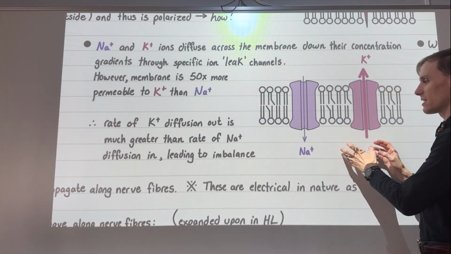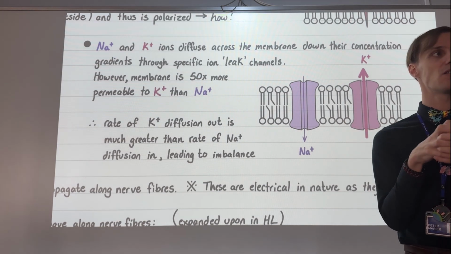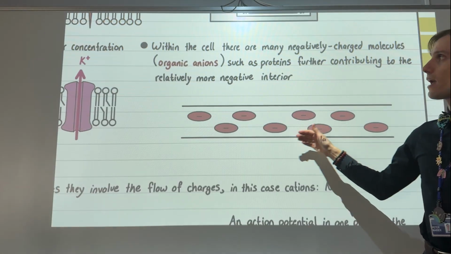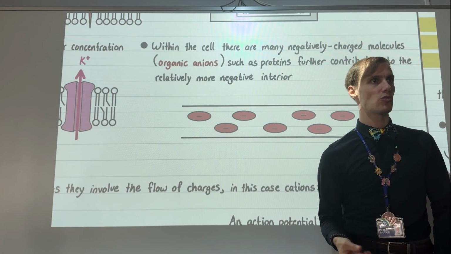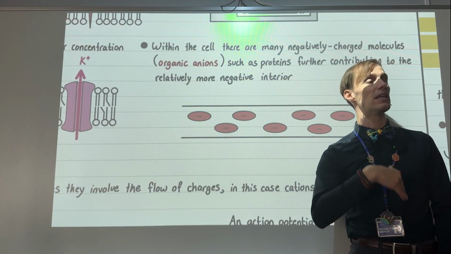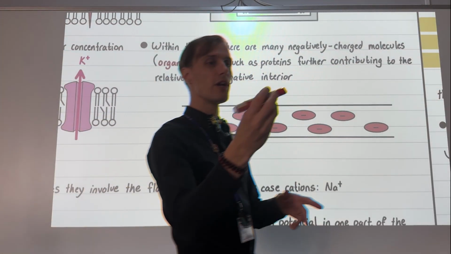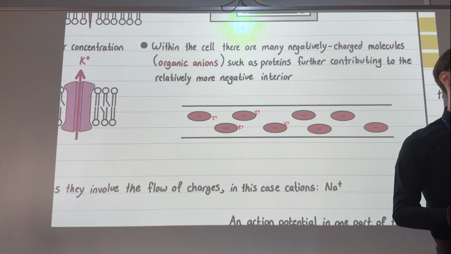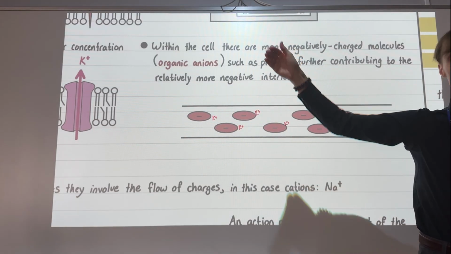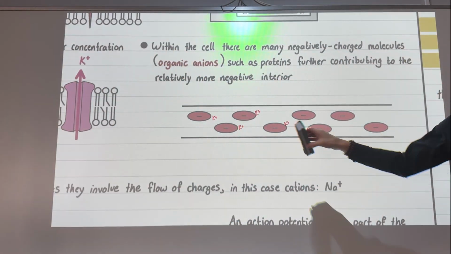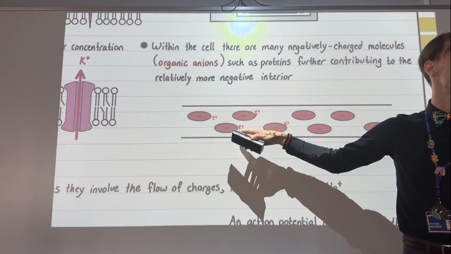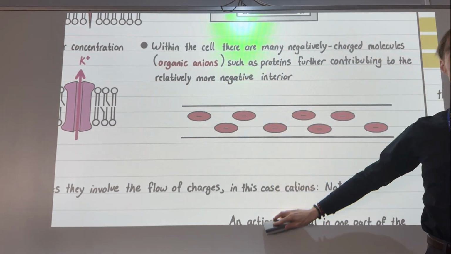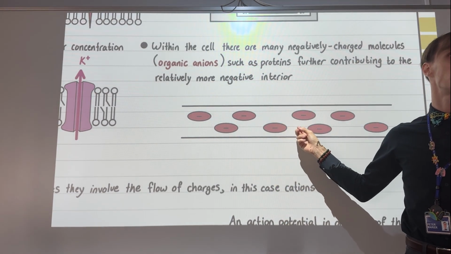Finally, as these potassium ions are typically associated with negative stuff within the cell, as these things have now left, you now get a collection of these organic anions within the neuron as well, and that's causing an even more negative charge to build up. Originally, I had a bunch of potassium associated with this stuff. But now, as the potassium has left through the leak channels, and recall, at this stage, these would have a neutral charge, right? Because you have a negative and a positive. But now, as the potassium has left, you now get more negative charges happening here.